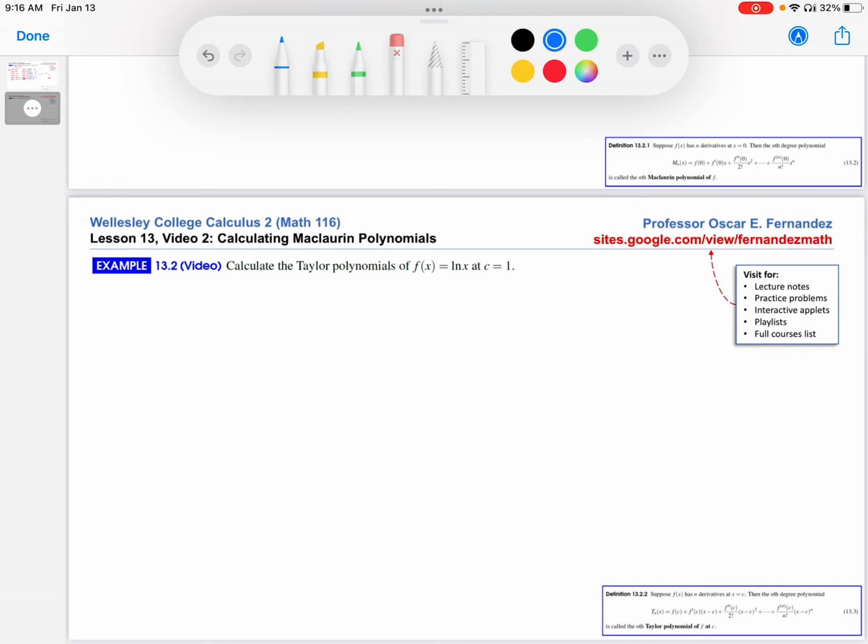So in video 13.1, right, this is video 13.2, I reviewed what Maclaurin polynomials are. And I talked a little bit about how the fact that they're polynomials leads you to wonder, what's so special about them? What makes them Maclaurin polynomials? Long story short, it was all about the coefficients of the polynomial.